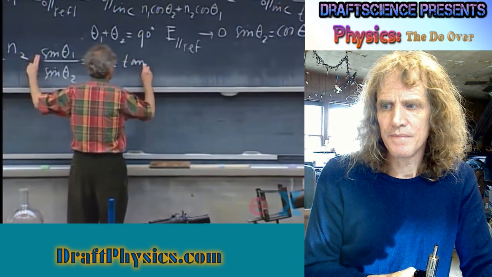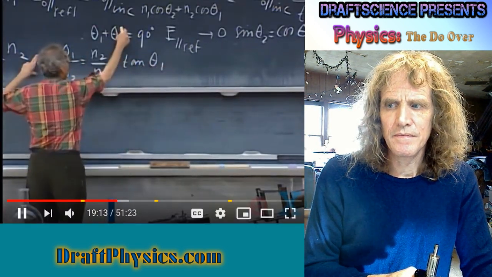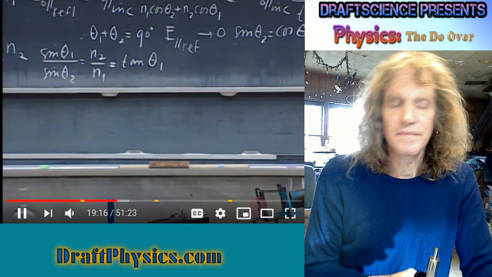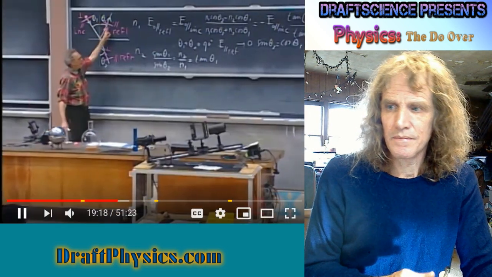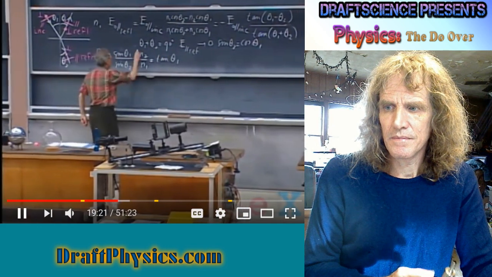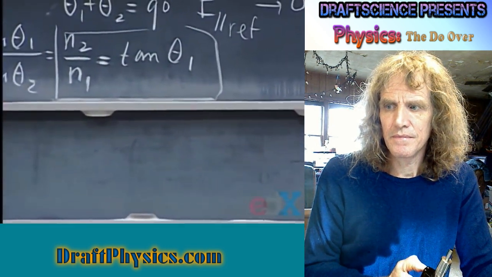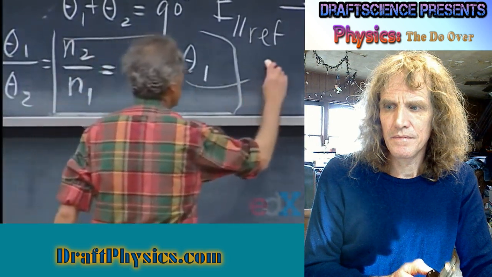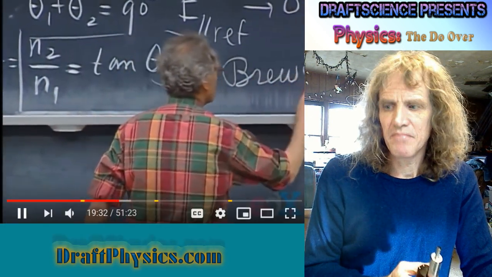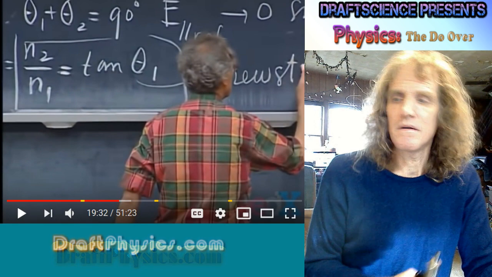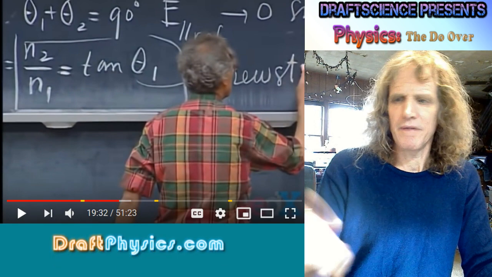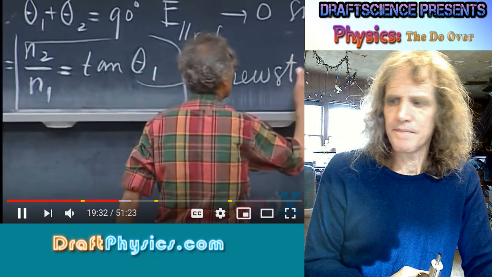And so if this is the tangent of theta 1, under these conditions, then we have met the condition that I was looking for, that I end up with 100% linearly polarized light. This is the secret to getting 100% polarized light. And this angle is called the Brewster angle. It's going to be whatever, 57 degrees or something.